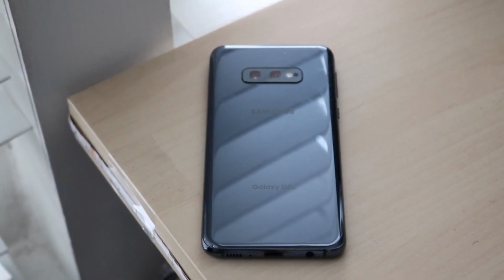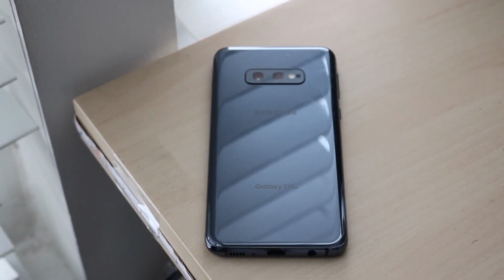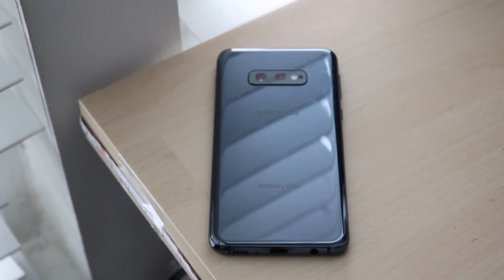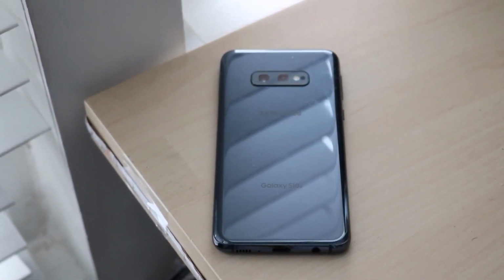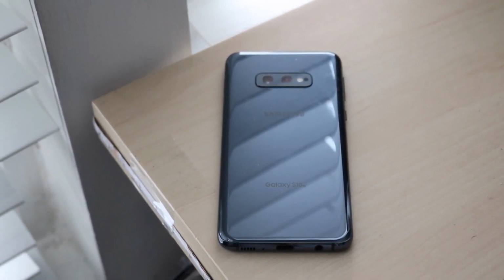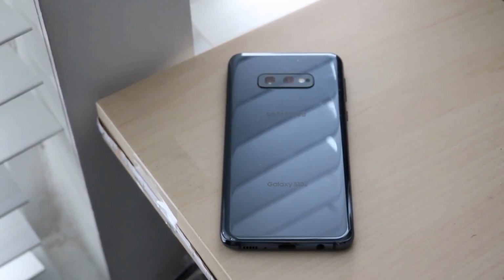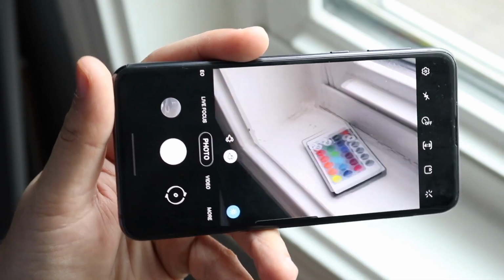Now on the back of the S10e, you have a glass back on this device as well. Again, you look at the S21, a plastic back on that device. This one has a glass back, so it feels that much better in the hand. You have wireless charging and reverse wireless charging, which on a device like this makes it that much better of a deal as well. And at the end of the day, when you hold a phone like this and when you hold something like a Galaxy S21, some people may say that the S10e may have more features and just may feel better in the hand than the Galaxy S21. So that's another pretty big thing to keep in mind.